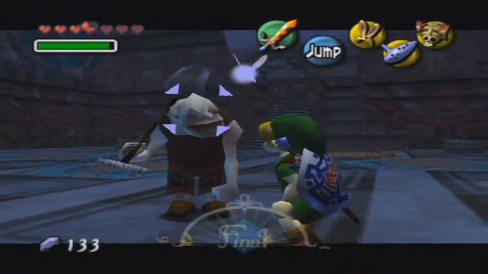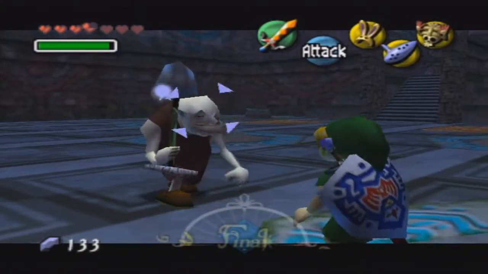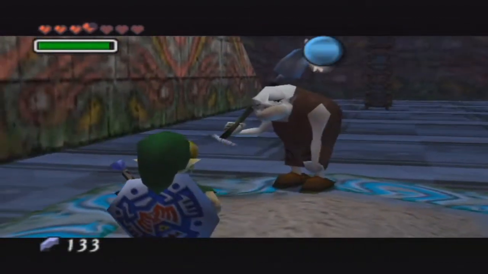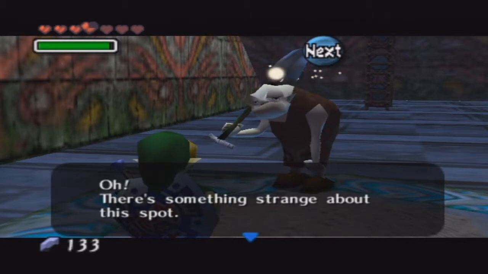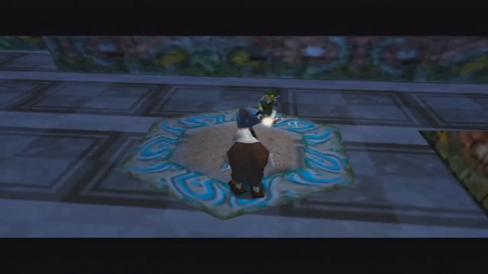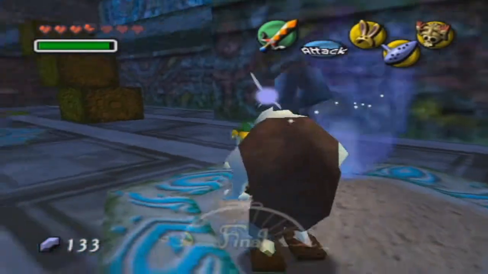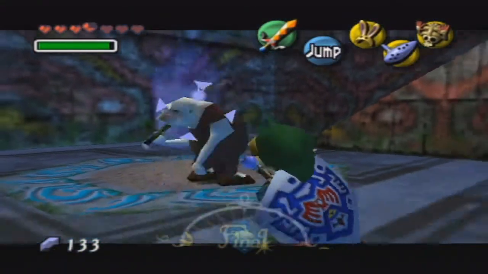Alright, so, all I have to do is just Z-target him, and then sort of walk. It's not too bad. If you get too far away, he'll start wandering around. Oh, there's something strange about the spot. Yeah, it's dirt. Do you want to dig? Yes. Cool. I don't know if it's the same place every time, but if that is true, then I know where to go.